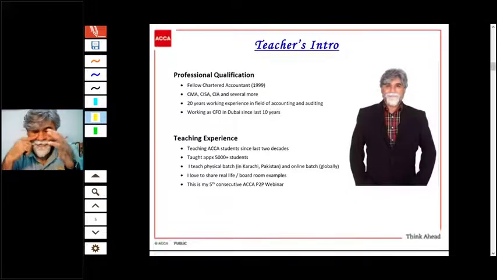All right, so a very brief introduction of myself. I am a chartered accountant. I qualified from PwC in 1999, I believe, way back, 20 years back. After doing my CA, I did several other certifications like CISA and CIA, and something in marketing, something in HR. I've been working for the last 20 years, and currently I am the CFO of an insurance broking house in Dubai. So I live and work in Dubai, and teaching is my passion.